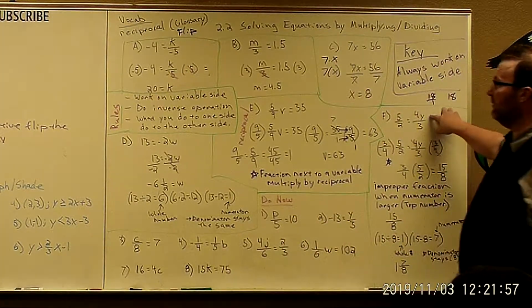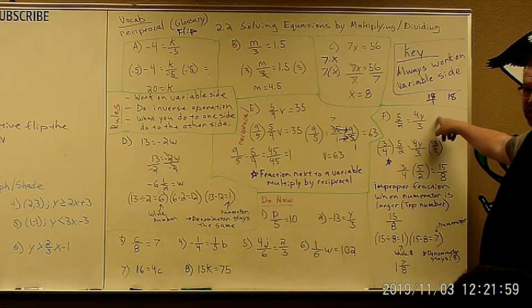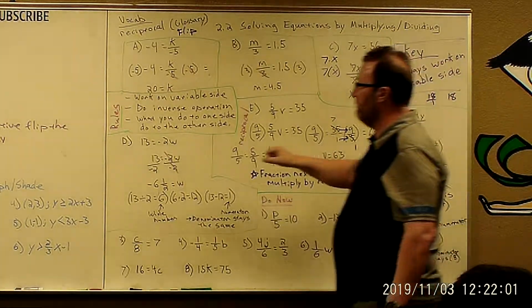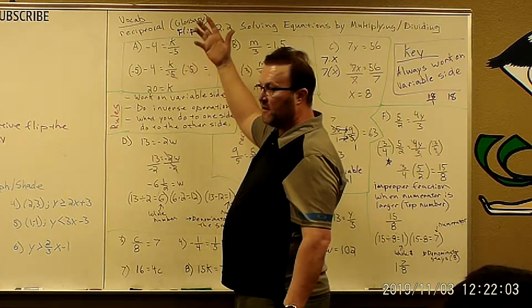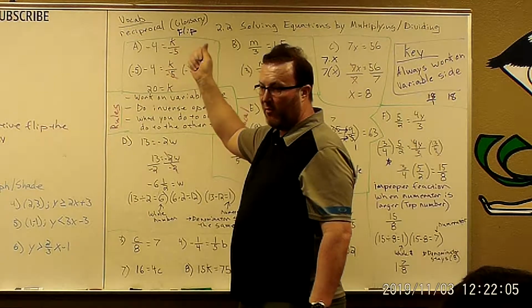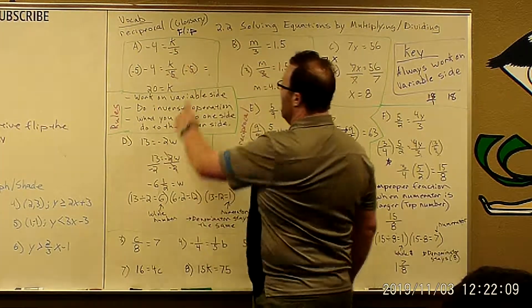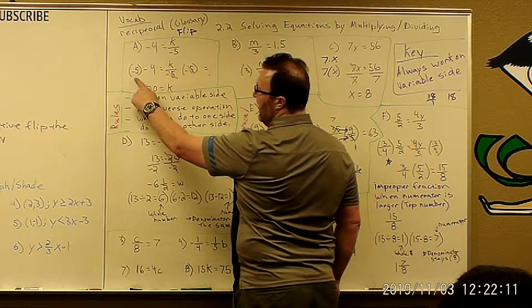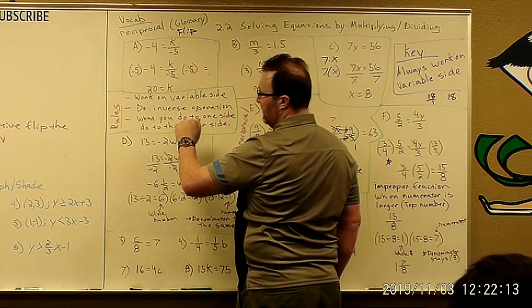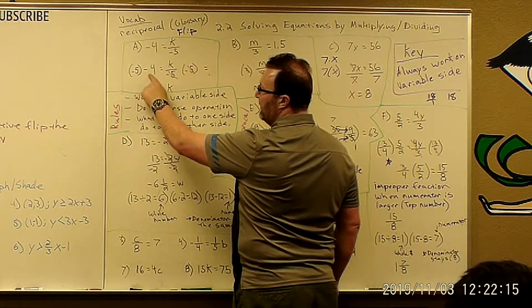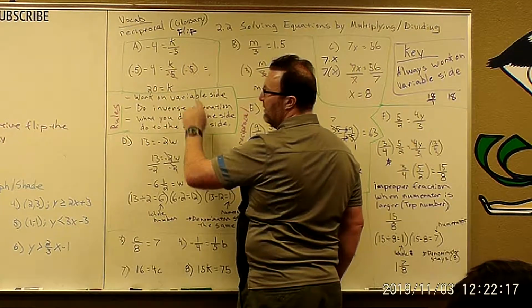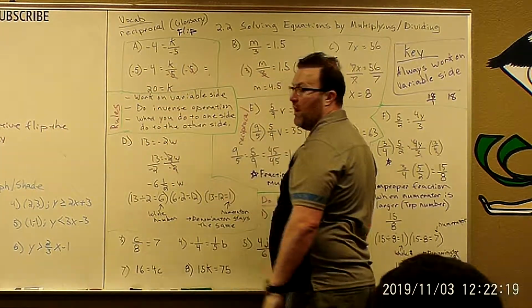This also right here, that's like a fraction next to a variable. We'll cover that one in just a second. But it doesn't matter what the variable is. It can be any letter, right? We know what a variable is? Yeah. Very good. Okay. So we multiply both sides. What is a negative times a negative? Positive. Okay. So -5 times 4 is positive 20. So our answer is k equals 20.